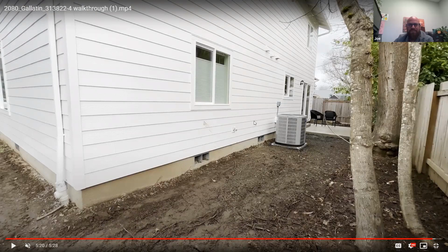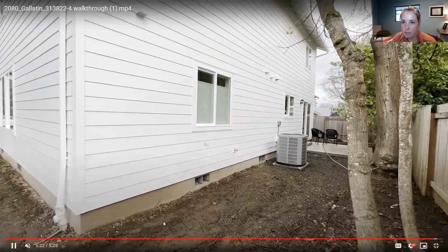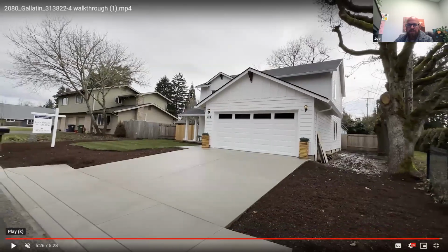Yeah. What you're looking at here is that standard sliding glass door in the dining room. They added a concrete slab back here for a little sitting area. The heat pump is put back here. If you're planning to use your whole backyard space as outdoor living, outdoor kitchen, you can absolutely relocate this. As a standard, they try to keep it away from where it's going to keep someone awake in a bedroom. They also try to put it in the best location, most centrally located to where the furnace is, so things don't have to work as hard to pump the air throughout the house.